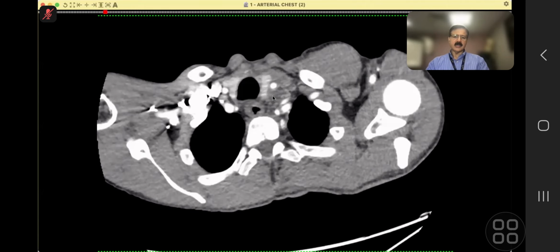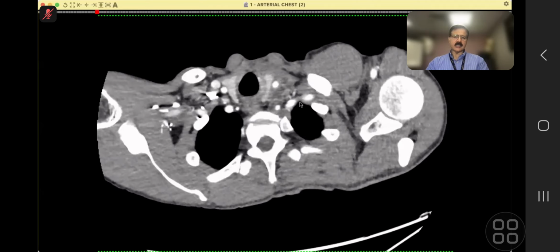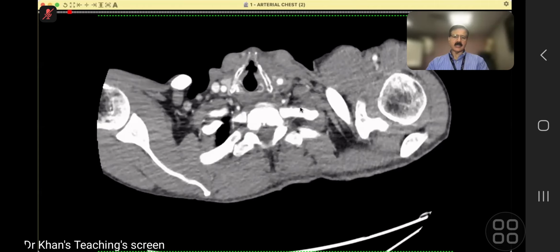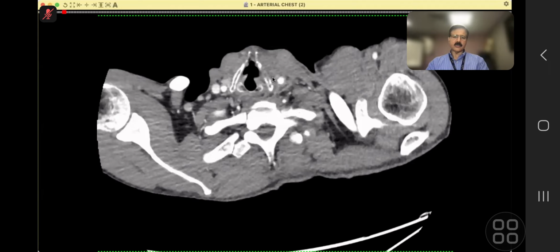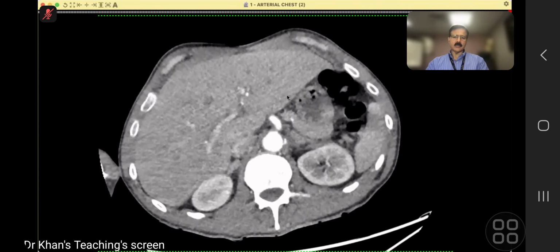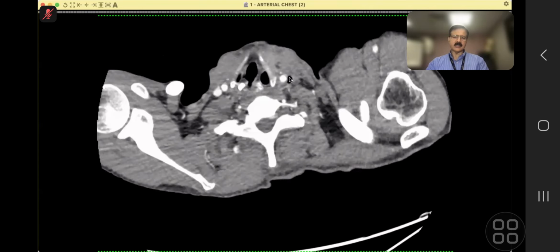That is the key. Now, the thyroid lobe is in view. Still, the abscess is visible. As we go superiorly, we have reached the larynx. This is the thyroid cartilage. And even here, you can see this inflammatory phlegmon, soft tissue thickening. And then you look carefully and you see that there is an air bubble here. This is the key, edge of the film. So this is the beauty of this case, that you could see from where it is coming.